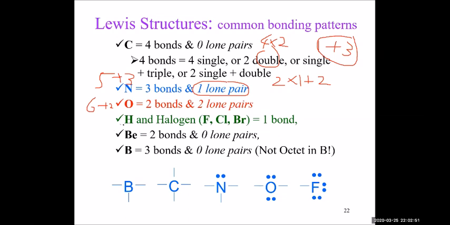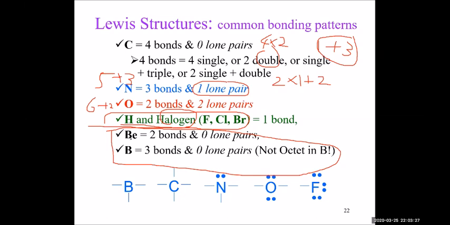And hydrogen and the halogens, the group 7 elements, have 7 electrons and share 1 more. Hydrogen shares 1 more and becomes like helium. So all these atoms form 1 bond. For fluorine, chlorine, and bromine, they become 8. Hydrogen becomes helium, becomes 2. So they have different ways, but they all become stable after forming bonds. The beryllium and boron are listed here.